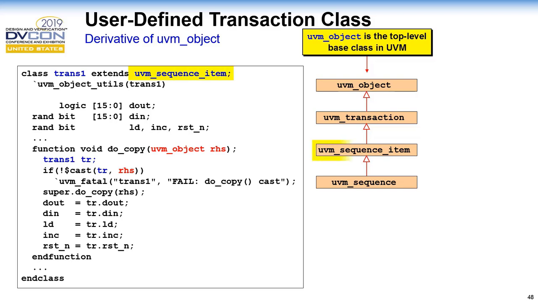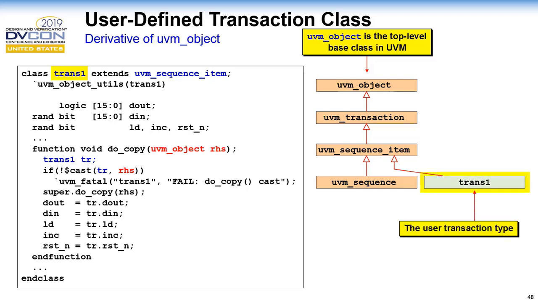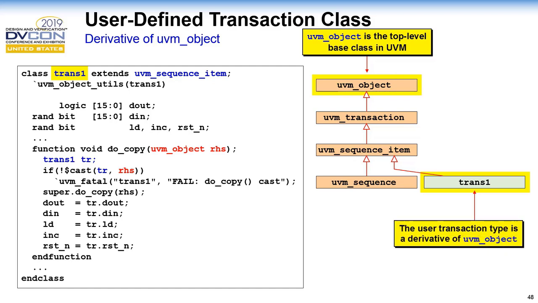You get down to the UVM sequence item. And UVM sequence item is what we are going to extend to create our transaction type. For the UVM sequence item, it is a derivative of the UVM object. And remember, you can always copy an extended handle to a base handle. So I'm always allowed to copy a transaction handle to something declared as UVM object. But you need to understand how that's going to work and what you have to do because of that.